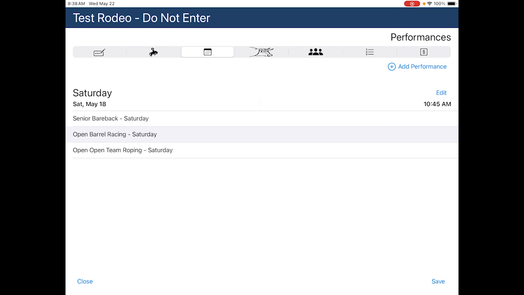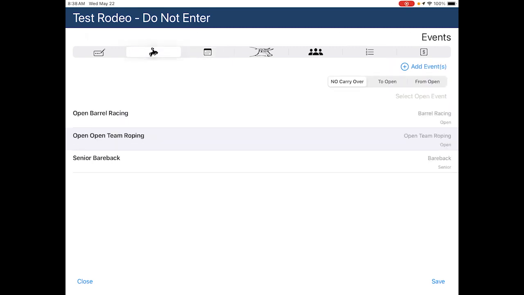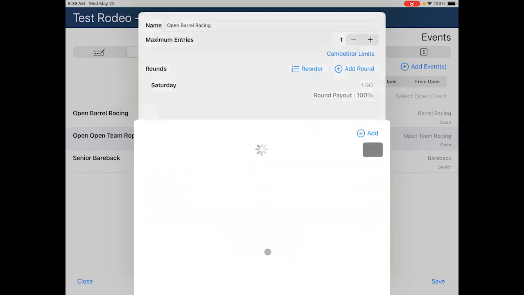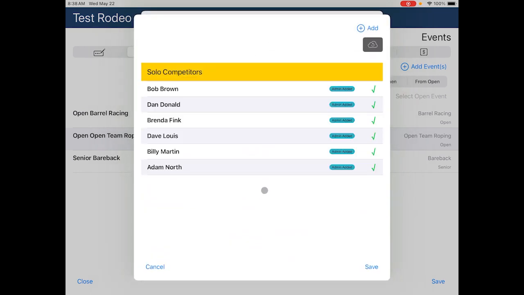We'll have to do this by adding our competitors to each event manually, and we would go to barrel racing, we would go to competitors, and as you can see in this demo, we've already added a number of competitors. If you wish to add on your own, just go and tap the add button, and you can see more information on how to do this in the article and video titled Competition Manually Adding Competitors. Note now you can also add app user members in the same manner, but for this test competition we recommend only using test members here so that you do not impact future stats or standings.